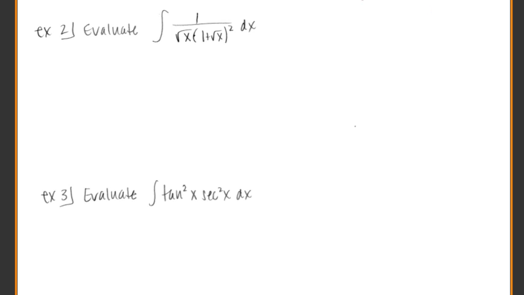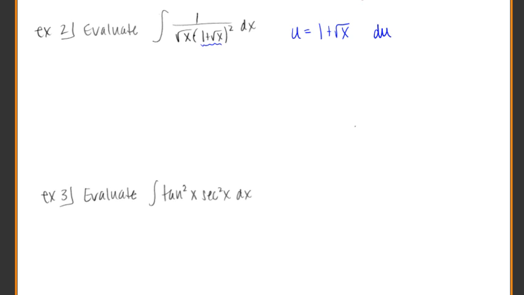Starting out here in example 2, what they want you to do is decide what you want u to be, and then you have to find du. So instead of already guiding you through that process, you're going to do it on your own. Well, the first thing I think of when I look at this problem is I've got something raised to a power. So I'm just going to try it out. You never know. This is a lot of trial and error, but let u be 1 plus the square root of x.